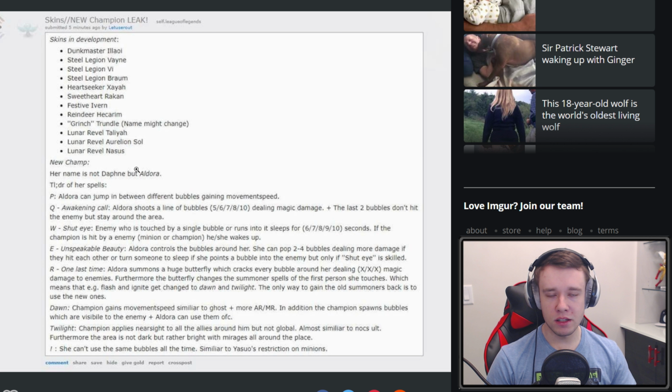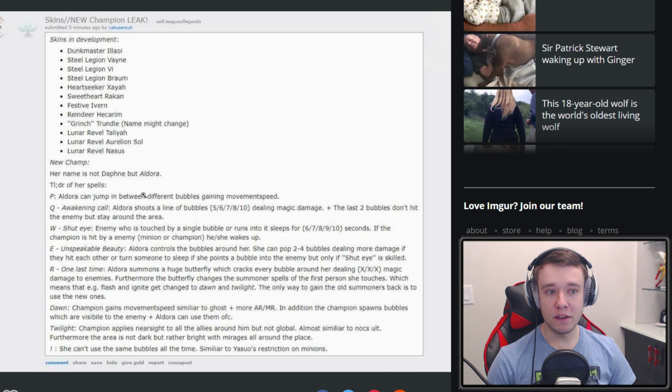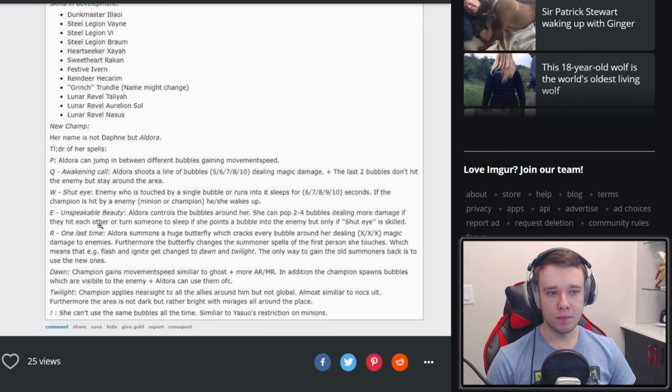Because we already know, based on different Rioter clues, that the champion is a mid lane mage that is mobile, high burst, and high safety, which so far it seems like this champion already fits most of that, right? Has high mobility, we don't really know the burst part just yet. We don't really know the damage, honestly. We don't really get the damage here, unfortunately. But high mobility and high safety makes sense so far.